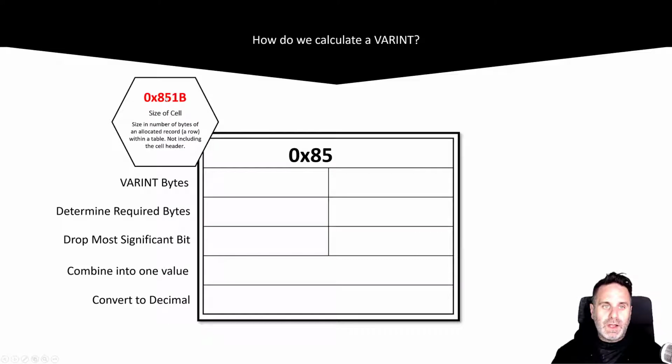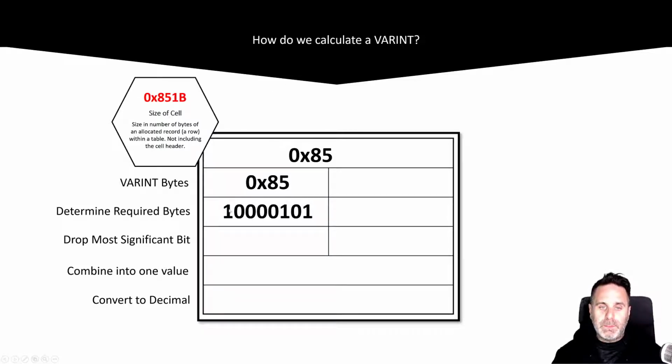All right, so we're going to talk first about the size of our cell. And again, a little bit of a spoiler here. We know that the VARINT for our size is going to be 2 bytes. It may or may not be 2 bytes. It could be larger, it could be smaller. So the first thing we're going to do actually is just look at the first byte. So in this case, hexadecimal 85. We have the first byte. We're going to write here in this little table, and we're going to determine how many bytes we need to look at to determine what the size is.